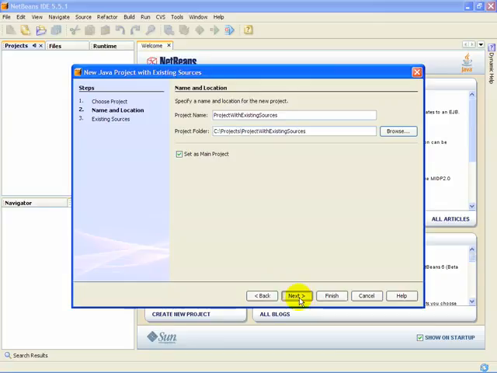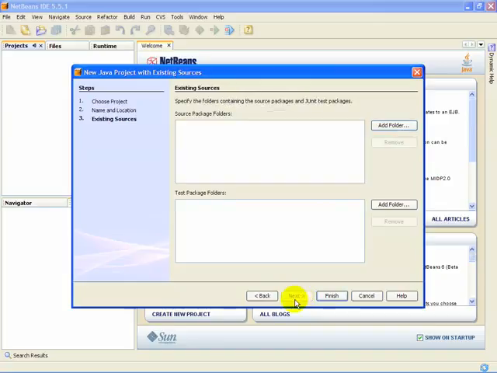When we click Next, we're then given this portion of the dialog box where we can add in folders with packages of classes that we would like to use in this application. And the thing that you have to keep in mind is that NetBeans treats all code as if it's in a package. A package is a way of organizing Java source code for reusability and also for unique naming purposes. If you don't explicitly say to use packages, NetBeans will refer to all of the code that you specify as being in the so-called default package, which is what we'll see here.